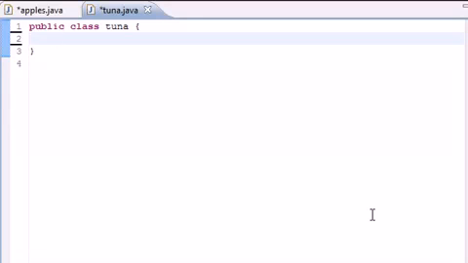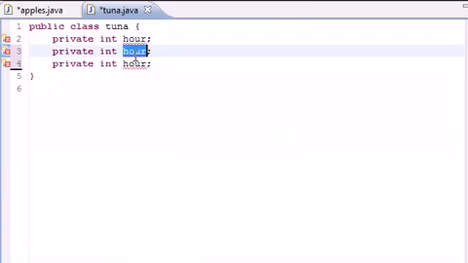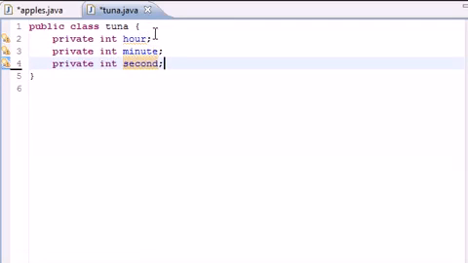And we're going to be needing this information for the next couple tutorials, so make sure you build this with me. So first, let's go ahead in our tuna class right here. Make sure you're outside your main class, and I'm going to build three private variables. Make sure they're integer variables, one for hour, and another one for minute, and another one for second. So just copy that because I'm lazy, and turn this one to minute, and turn this one to second.